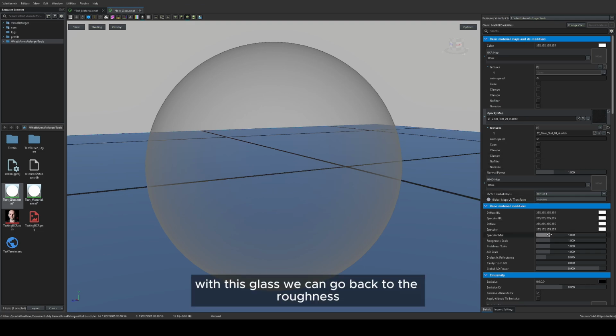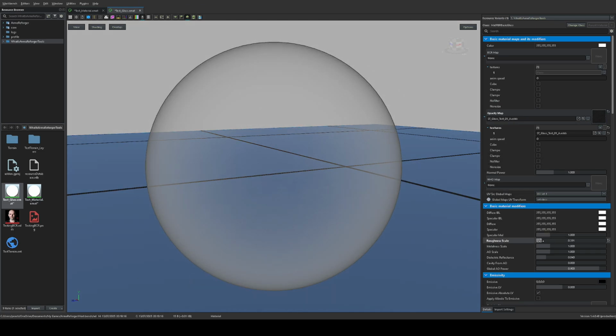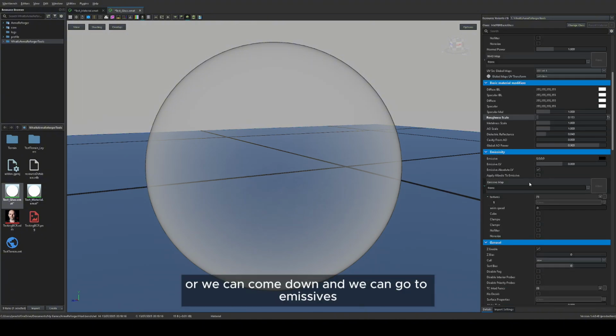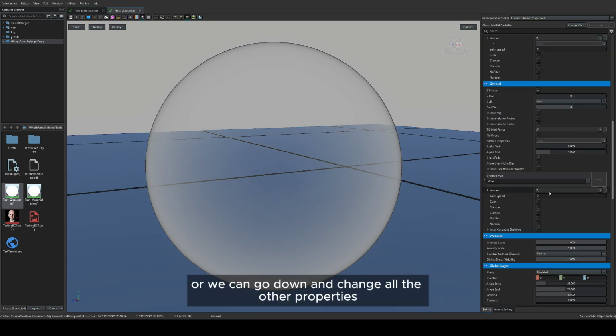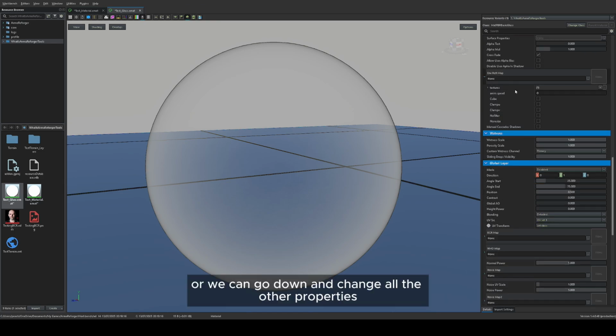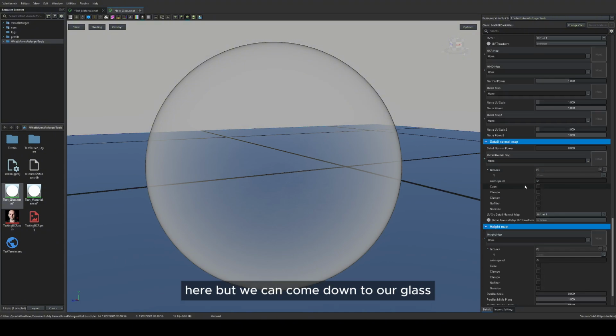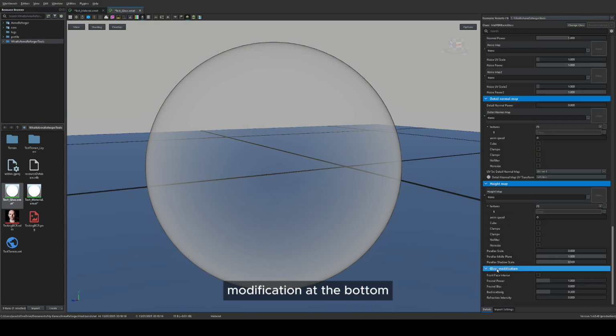With this glass, we can go back to the roughness, we can make it shine a little bit, or we can come down and we can go to emissives, make it a glowing glass, or we can go down, change all the other properties here, but we can come down to our glass modification at the bottom, and we can go to refraction intensity.